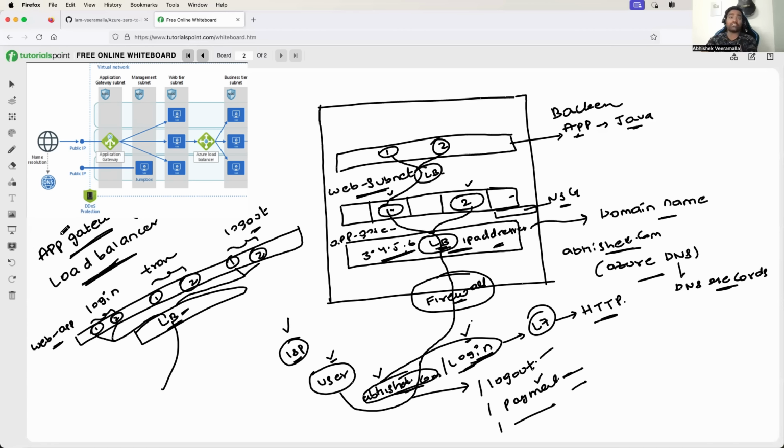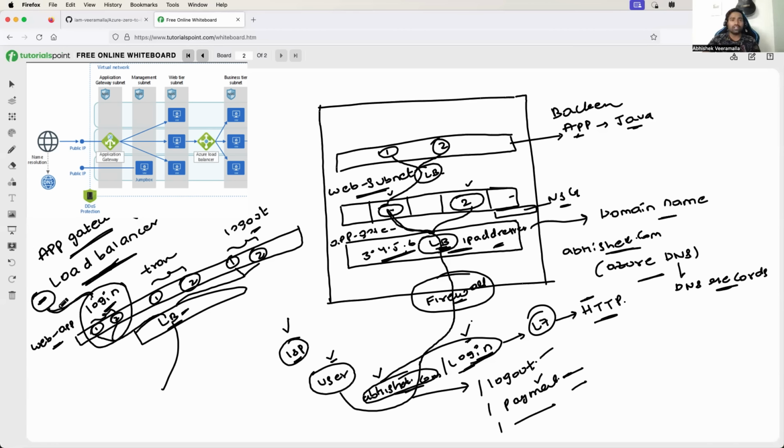Here we don't call it Azure App Gateway, because when the web application forwards the request, you don't have to worry about the HTTP traffic or what the path is, because this is already performed by the L7 load balancer. It has already made a decision that this request has to go to this particular web application. And now this web application is one-to-one mapped with your backend application. Obviously, the login front-end application will not forward the request to the logout backend application. The login front-end application will always forward the request to the login backend application only.